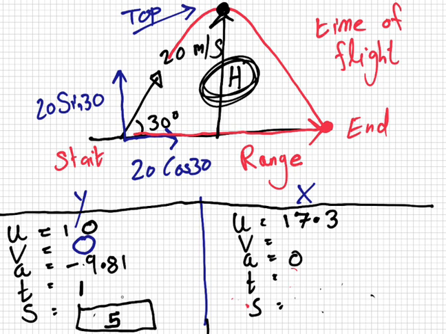Five. What formula did you use? S equals a half, U plus V. Yeah. You used the U plus V over 2 one, was it? Yeah, that's probably the quickest. A half, or U plus V over 2 times T. Yes. So 10 plus 0 over 2, 5. Cool. Alright, so that's then projectile. So let me give you one more to do yourself, and then we'll go on to the next topic.